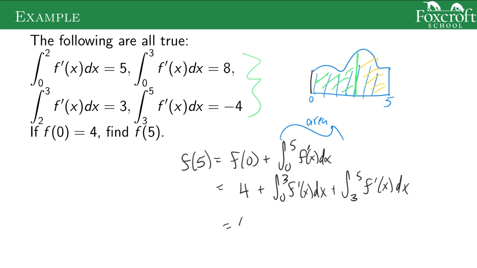All right, so this is an important concept with areas: we can break them up into smaller pieces. The 0 to 3 part is 8. The 3 to 5 part is -4, and our final answer is 8. So this is just introducing the concept that instead of finding one big area all at once, we can break it up into 2 small areas or multiple smaller areas, and our notation will look like this. So we'll do the area from 0 to 3, and the area from 3 to 5. That's obviously the same as the area from just straight from 0 to 5.